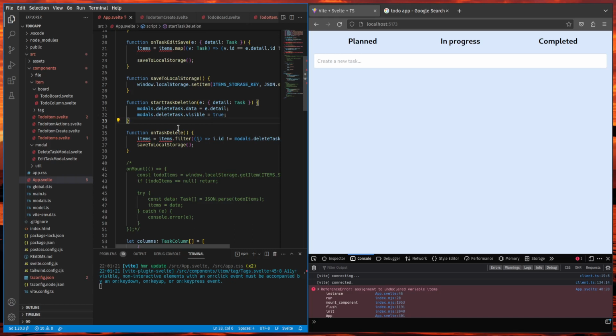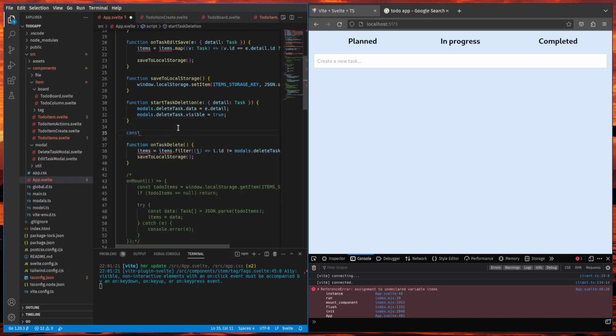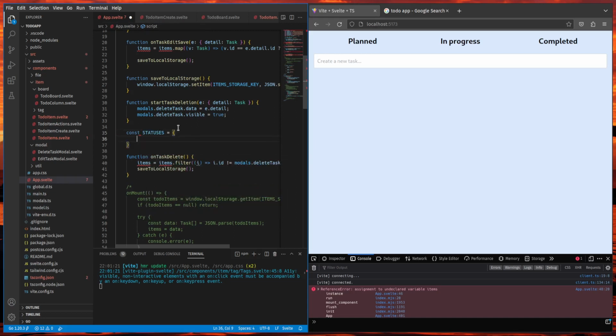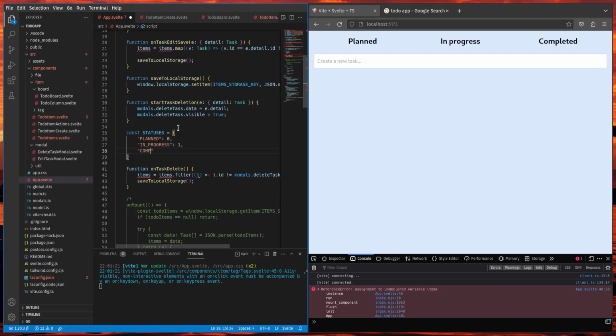So we can do something like this real quick, a really quick and dirty solution, but we'll refactor this later. So if I just do the same thing, statuses, and then I make an object, then I do something like planned, and that should be index 0, and then I do in progress, that is index 1, completed, index 2.